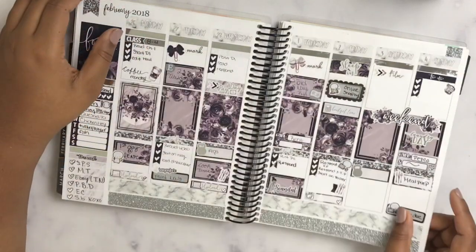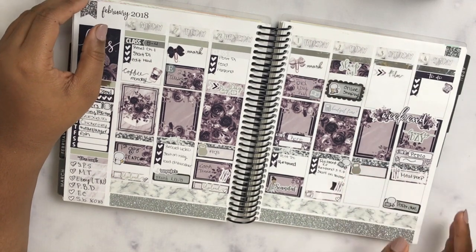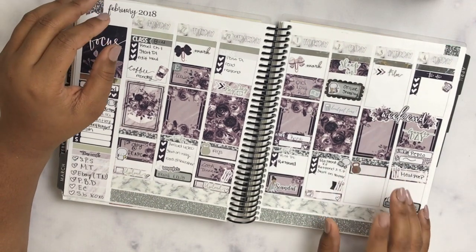And this is the week that we're currently on, today's Saturday. And last night I just cooked dinner and we watched a basketball game. I haven't filled it out or anything yet, but that's what we did.